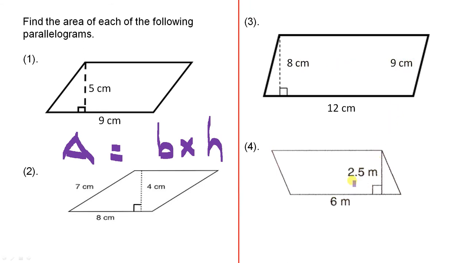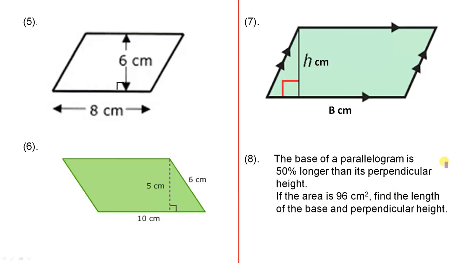This is quite straightforward here with those two measurements. That is very straightforward. Base, perpendicular height. The same here. Over here, I have a base of b centimeters and a height of h centimeters. So I want you to use that information to write down a formula which will give you the area of this parallelogram using those two bits of information.